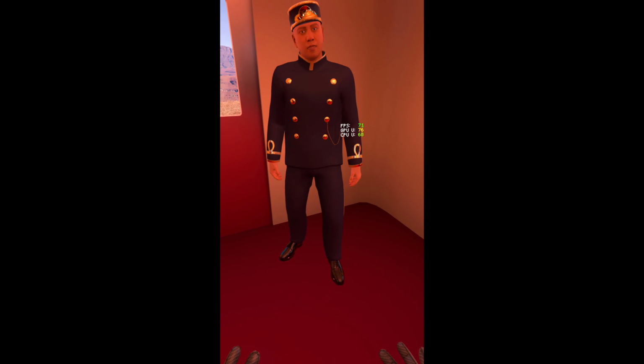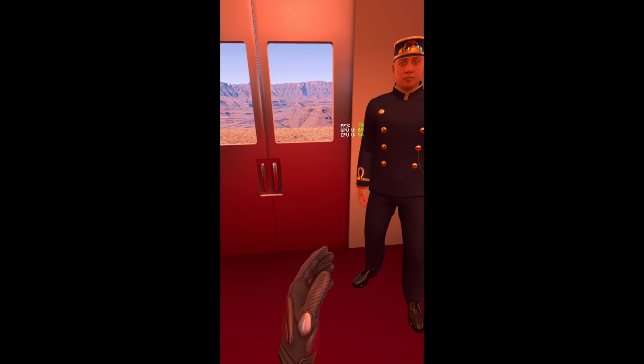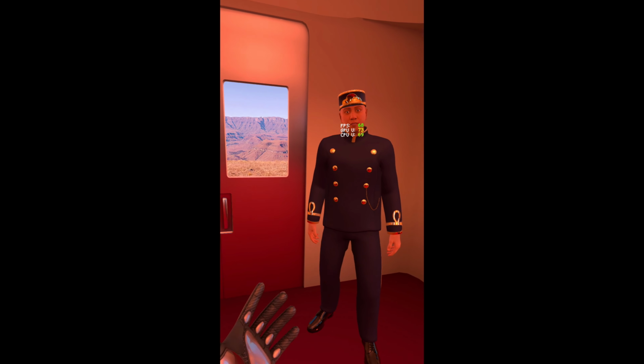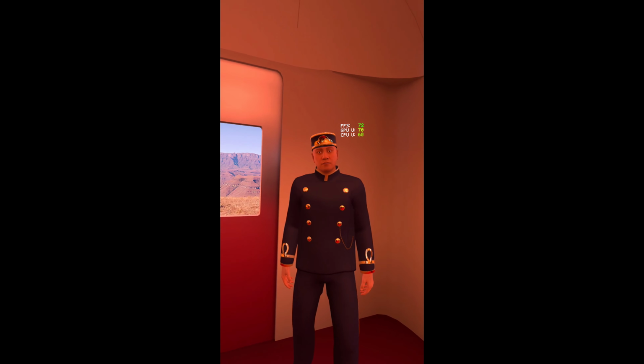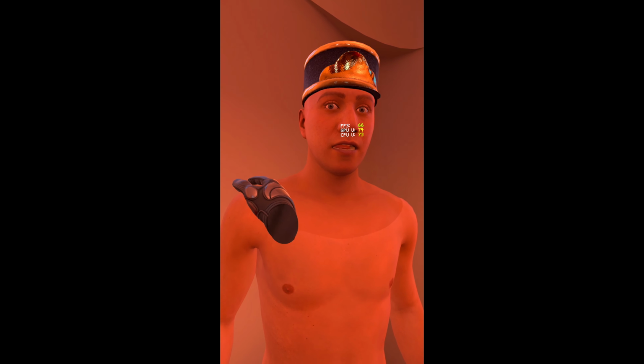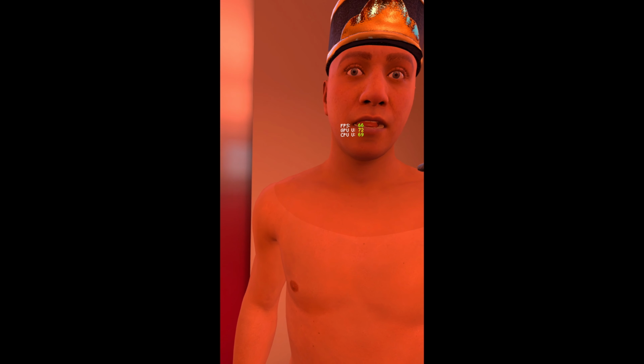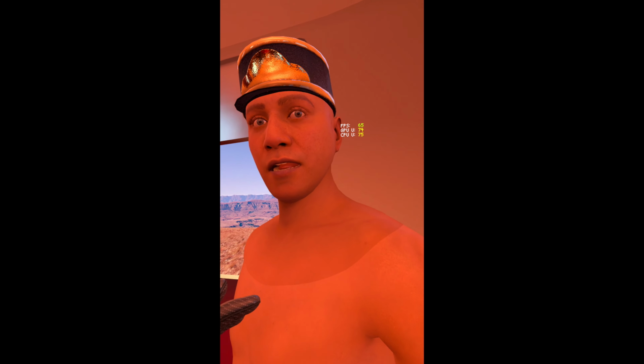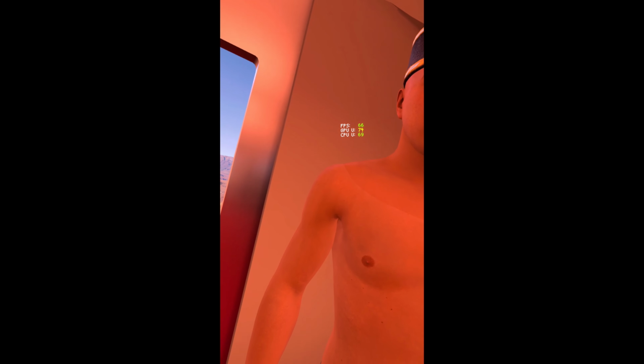Let's see. If we hit the Y button on your left controller, we can actually toggle clothing on and off. And you can see that seam there at the head and neck. Though there is a color texture change there, there is no geometry issue with this seam. It looks perfect.